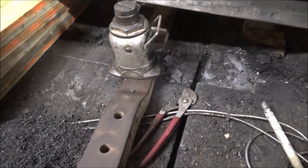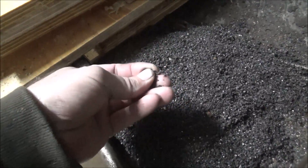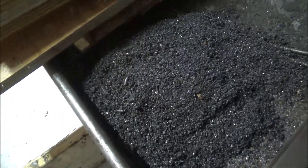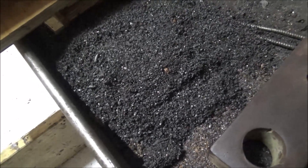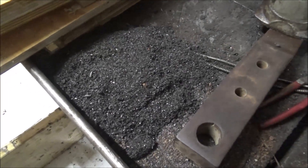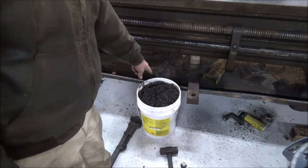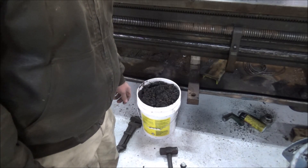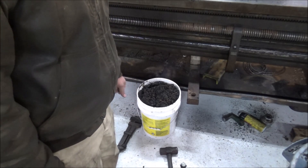I'll take this apart and see what I'm going to do. This is whatever I think was stopping up that motor — stuff looks like the asphalt that you put on roofs. It's all over this machine. All the roof in the building was caving in and all this came down on it while it was sitting in there. Regardless, it's full of that. The thing about big machines is they're a big mess. That's bucket 10, and there's probably two more in here to dig out. So I'll go get rid of this and come back to clean some more.